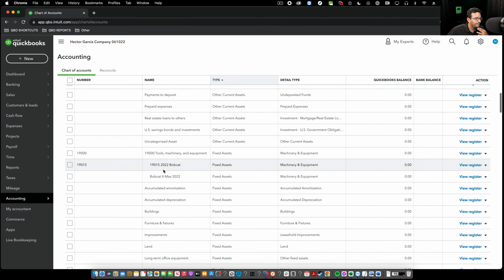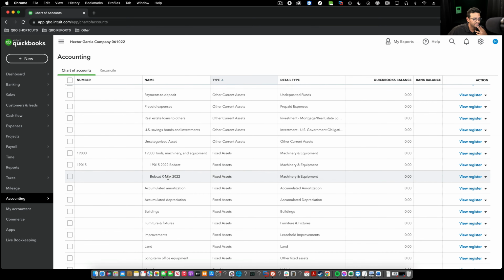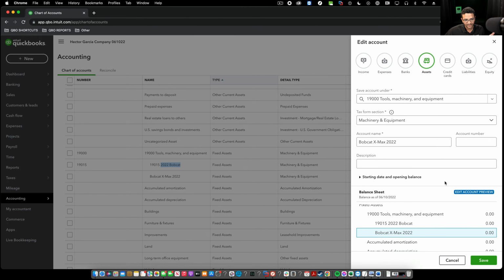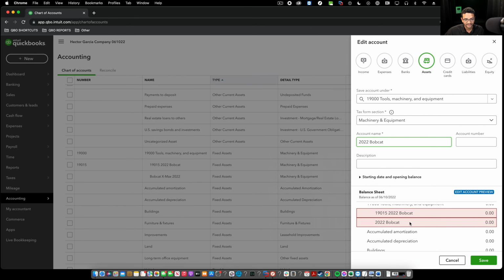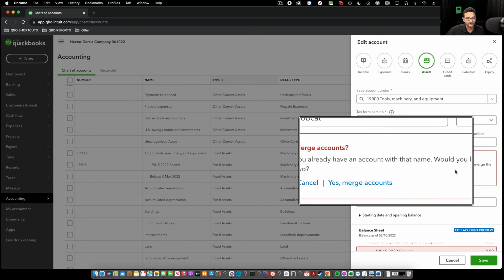Now on the merging part, I can merge these two now under the accountant view. So let's say, for example, I'm going to copy this name, and these were duplicates. That was the premise. I'm going to change that to the same name. Now it's giving you this little red thing, letting you know that there's a conflict. That's actually a good thing. That's letting you know that you should probably be doing a merge. When I click on save, this now asks me if I want to merge them.